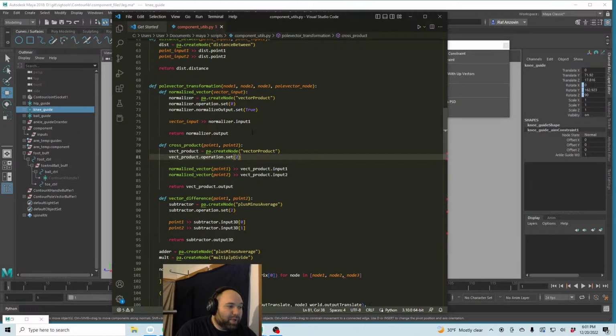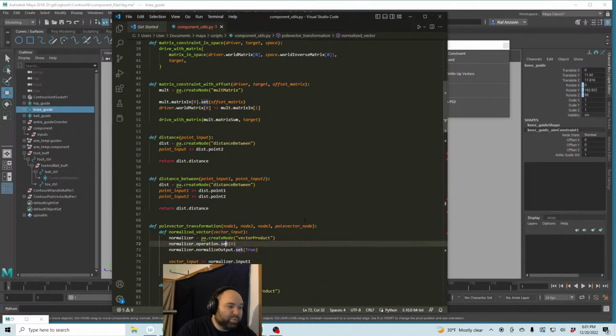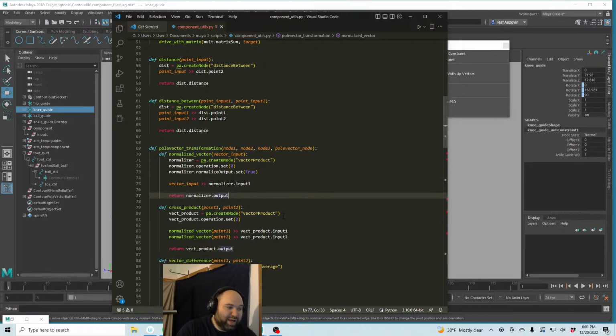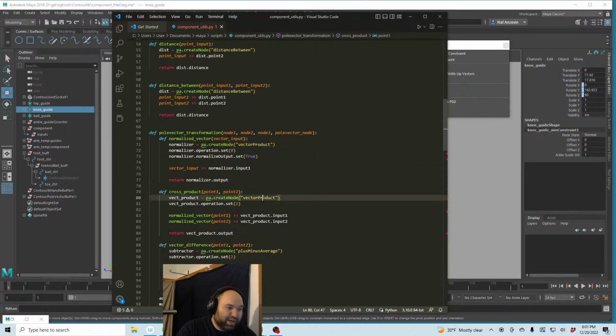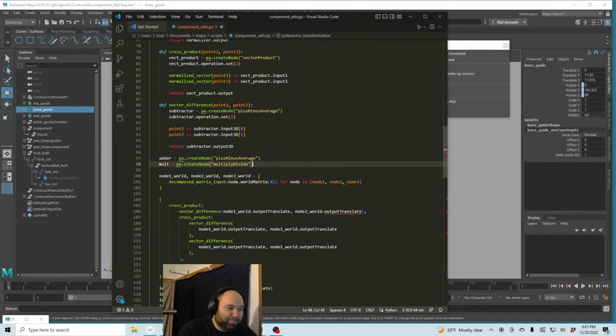A lot of this is me doing the same sort of stuff as before, but for things specific to this function. I can't just normalize the vector; I have to make an actual vector product node to do it and hook up everything properly. I can't just do a cross product; I also need to use a vector product node, and so on. Vector difference is the same deal. I need to make the nodes to do all of this stuff.